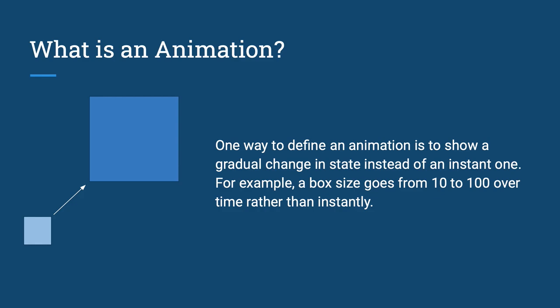There are many kinds of animations. It can be a change in visibility, like a fade in or fade out, it can be a size change, it can be a color change. It can even be a combination of many types of animations. And Flutter offers an easy way to do lots of this. But underneath it, we just want to understand how Flutter actually empowers us to create all of these. So that's what an animation is.